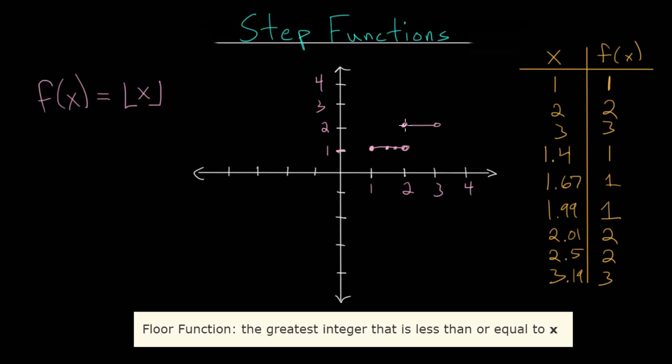And for 2, any value between 2 and 3, but not including 3, will return a y value of 2. And if we do actually plug in 3, we get a y value of 3. So that's going to be up here with a closed circle. And again, anything between x values of 3 and 4, that's going to return a y value of 3. But at an x value of 4, we're going to put an open circle since that will actually return a y value of 4. So that's going to be a closed circle up here.